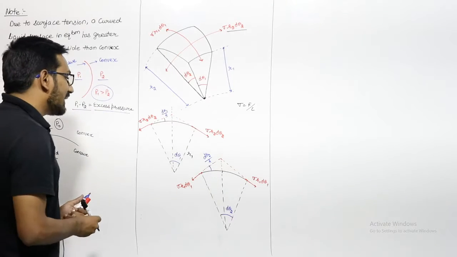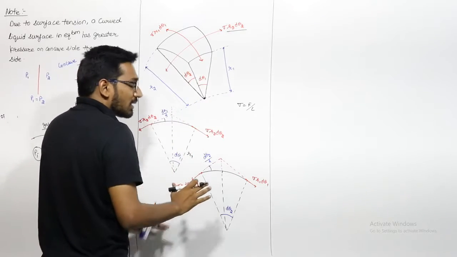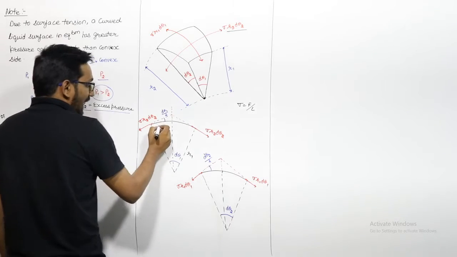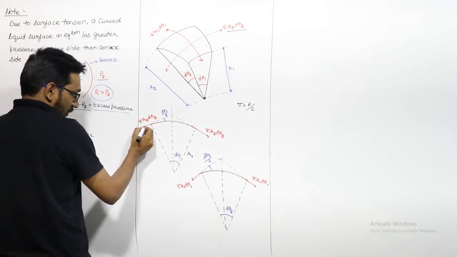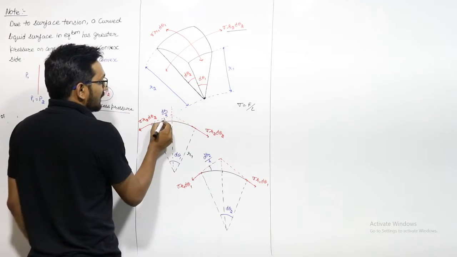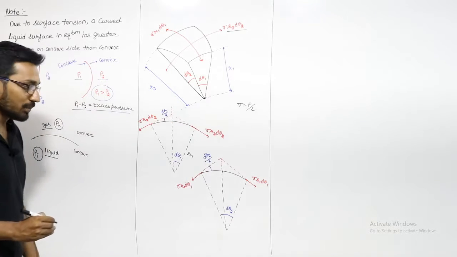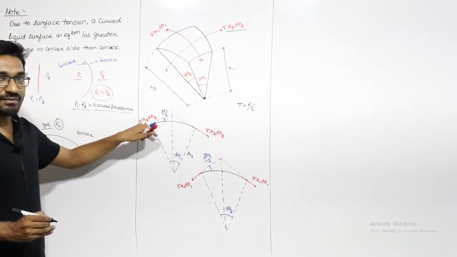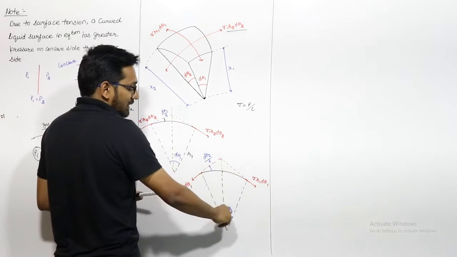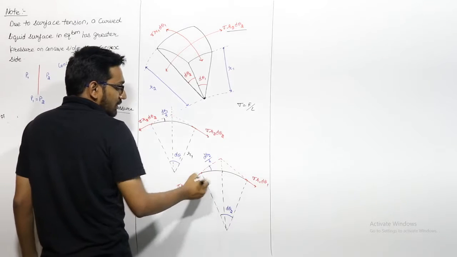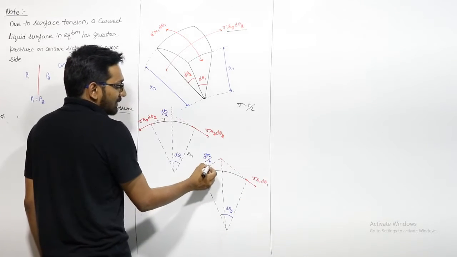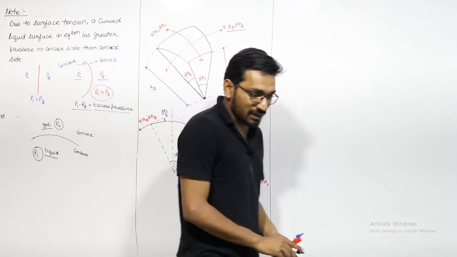If I take this particular part to resolve the components, this is d theta 1, this arc. So we have the surface tension force sigma into r2 d theta 2, and if we extend it, then this angle will be d theta 1 divided by 2. This is radius r1, and remember that we have to take r2 d theta 2. This curve subtends an angle d theta 2. So the surface tension force will be sigma r1 d theta 1 on this side and sigma r1 d theta 1 on this side, and this angle will be d theta 2 by 2. So these are the cases.